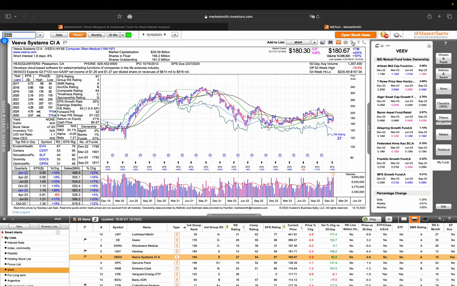Well, it went up another 4.6% last week, a pretty big move upward, and the number of funds is increasing. It's going up three quarters straight, and both EPS and revenue are increasing. This is a bullish sign. And let's see what the funds are doing. Some funds are increasing quite rapidly.